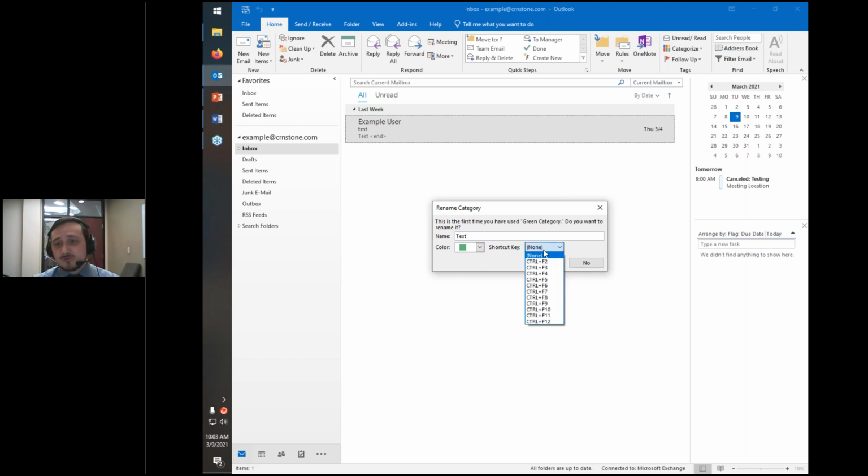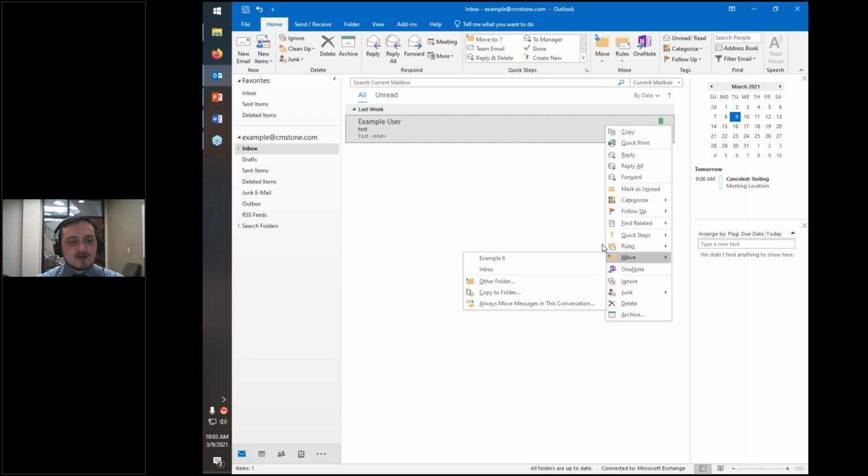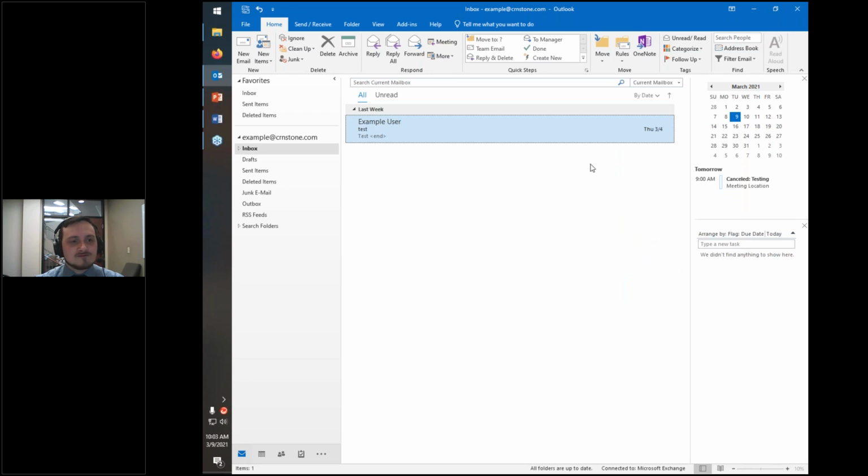I can also bind it to a key shortcut. So if I just click on an email and then hit, let's say, Control F4, that's not a good one to use. Let's just go ahead and click it there and hit yes. And that's my shortcut for flagging it as green. I can unflag something or uncategorize it by just right clicking, going back to categories and hitting clear all categories. Then if I do the Control F4, as you can see, that little shortcut I created automatically flagged it as the green category. This is something you can use to sort of categorize different tiers of importance of email.